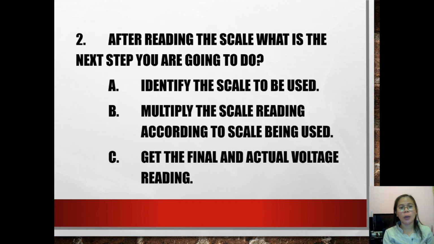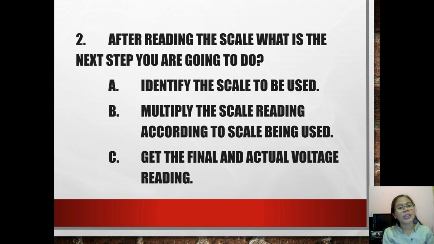Number 2. After reading the scale, what is the next step you're going to do? A. Identify the scale to be used. B. Multiply the scale reading according to the scale being used. And letter C. Get the final and actual voltage reading. Again, after reading the scale, what is the next step you're going to do? A. Identify the scale to be used. B. Multiply the scale reading according to the scale being used. And letter C. Get the final and actual voltage reading.